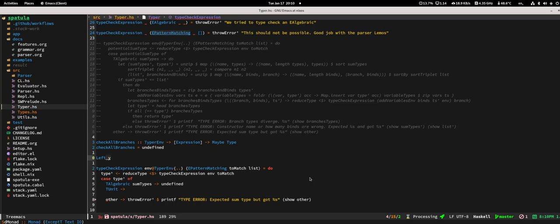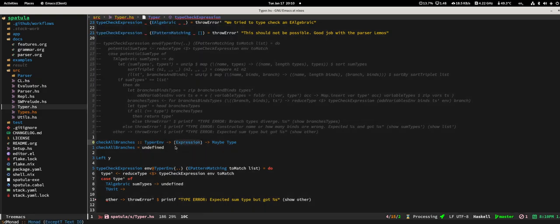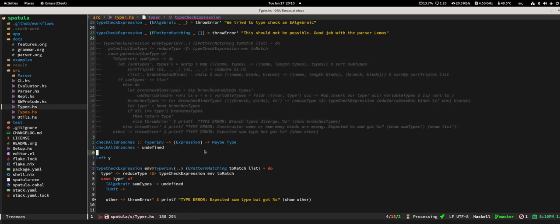And then after you have that updated environment with the binds, you call this function here that will pick that updated environment, pick the branches, and check if they all have the same type. Okay. So I'm just saying that instead of making it in one single shot, as I did last time, we should try to identify which processes we can make separate functions for. Oh, sure. And the first one that I think I identified is this one.